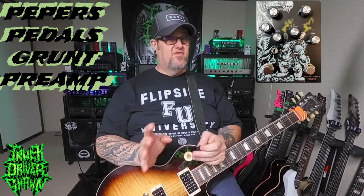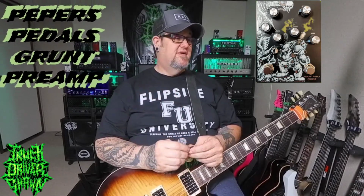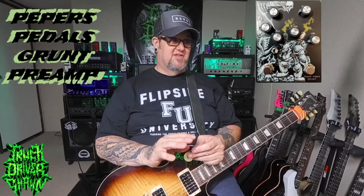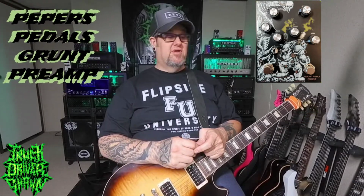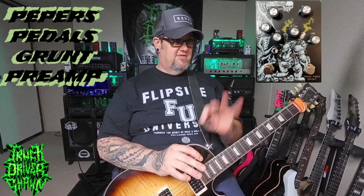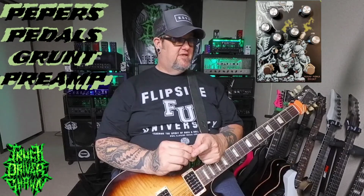And again, I don't know if it has trim pots because, one, Tony never said nothing to me about it. And if it's a prototype, I do not open it under any circumstances unless I am specifically told, hey, there's trim pots in there. Open it up and play around with it. Then I'll open it. But unless I'm told that by a builder, I do not open the prototypes. Not even to take a peek at what they're doing. It's a gift when you get sent a prototype to check out.